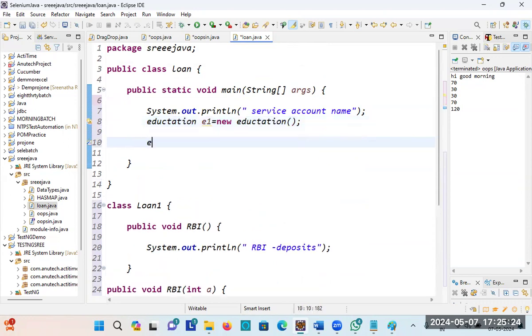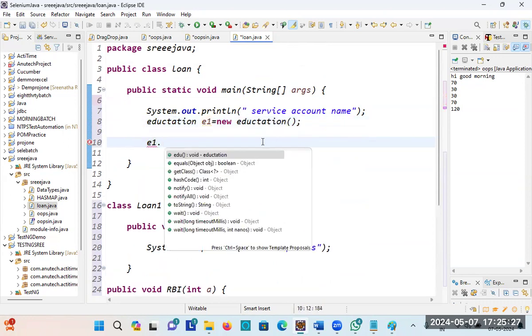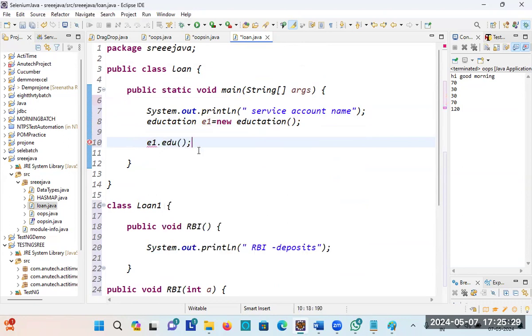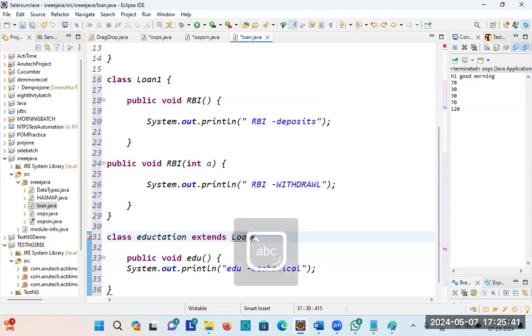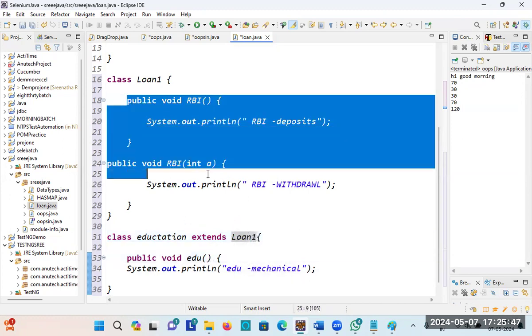So if I use E1 dot, only this edu method will execute, right? But once I extend loan one, I am now eligible to retrieve these methods also.